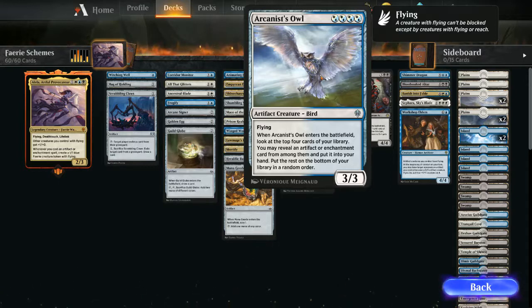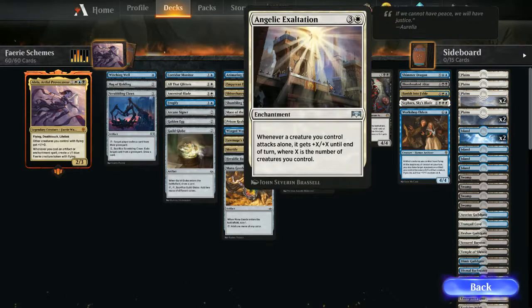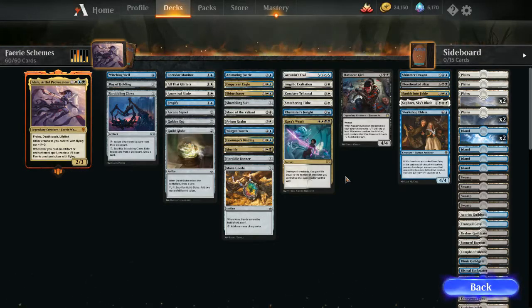So it's 4 mana, 3/3 flyer. When it enters the battlefield, you can reveal an artifact or enchantment card and put it in your hand. Put the rest in the bottom of your library. Not quite Goblin Ringleader, but it's still decent. So we have the usual cards. Smothering Tide's gonna be nice here.